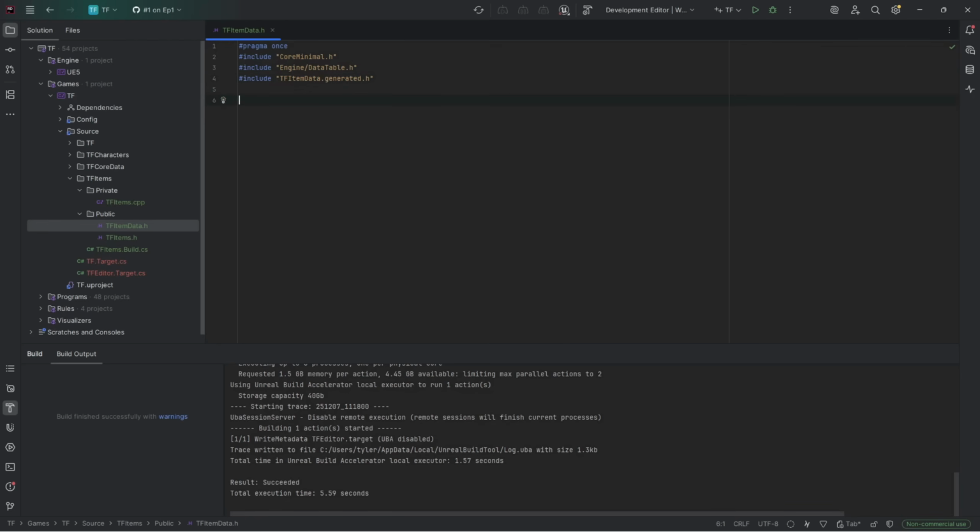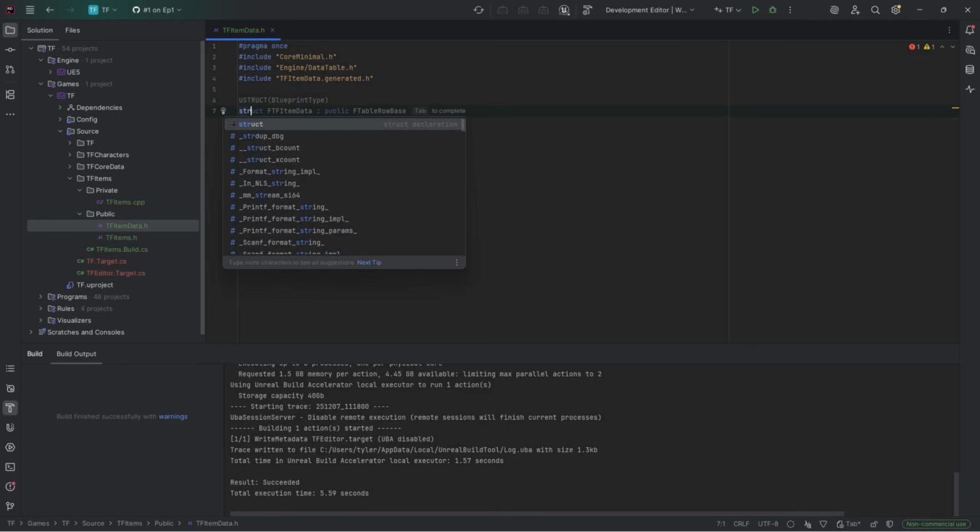Now, so what are we creating here? So this is a class, or a struct specifically, that is going to be used to be able to populate data tables. And this is going to be for the information regarding items. So first and foremost, USTRUCT, and this is going to be BlueprintType.